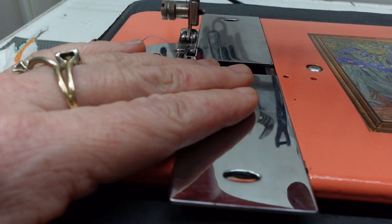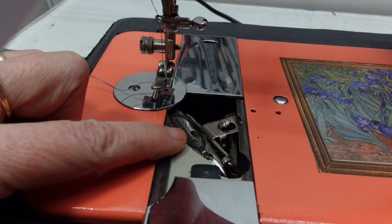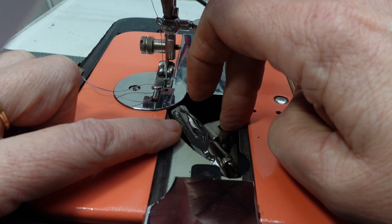So down here, let me slide this. You have to lift the machine just a hair. You slide that out, and when you need to change the bobbin, you just have to make sure that the little spaceship is as close to you as possible. If it's not, just turn the wheel and it'll get in that position. There's a little button right here. When you push that, it's going to eject the shuttle, okay? And then you can just lift it out. Pop it back in there. All is well.